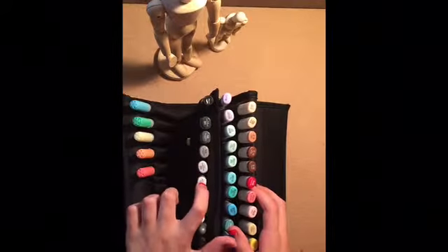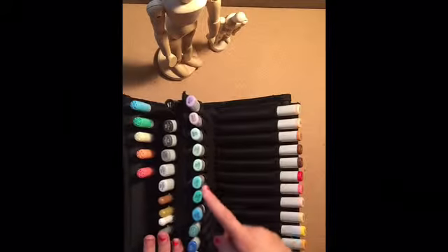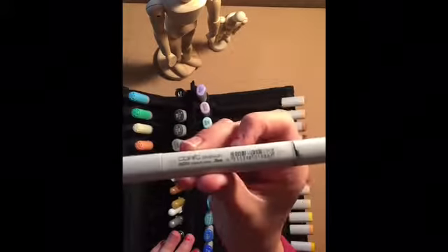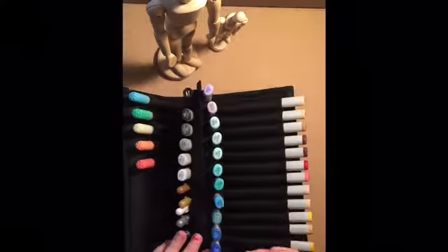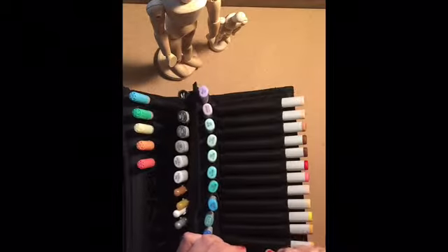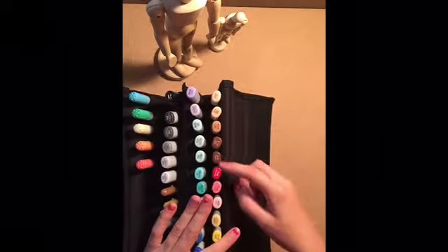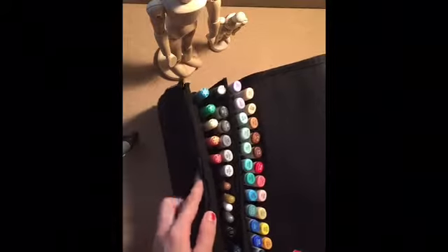These are the Sketching Grays, and I have a Prismacolor Premier black marker in here because I didn't have enough money for a black Copic individual at the time. The ones I use the most are the last two, which are really light — so they're really good for shading things that are supposed to be white. I have all of these blues and two violet colors. I really love this color, BG78 — it's called Bronze, which doesn't make any sense to me, but it's a really dark bluish-green, and it's really pretty. And then these are my skin tones, with the R20 Blush color from the skin tone set. I have some yellows too — and that's pretty much all of my Copics.